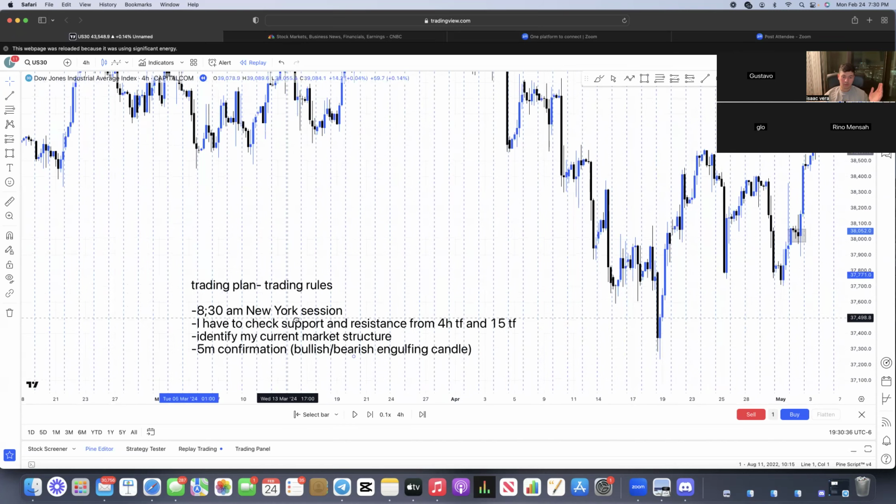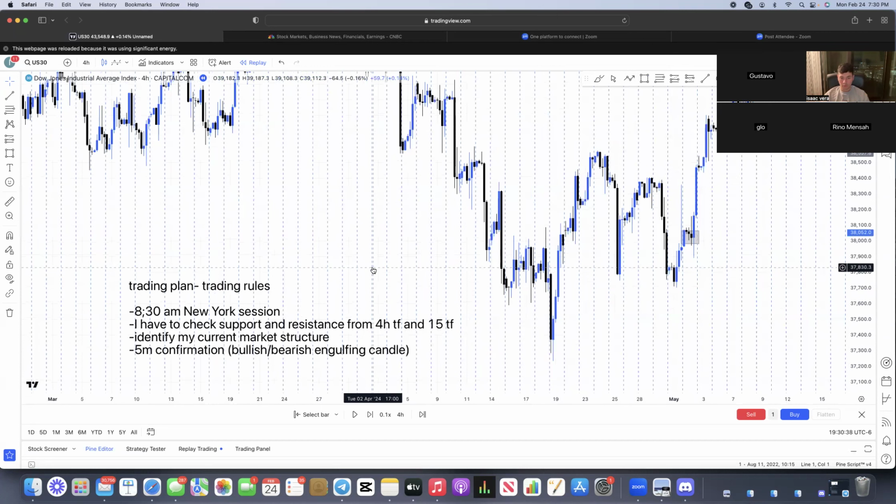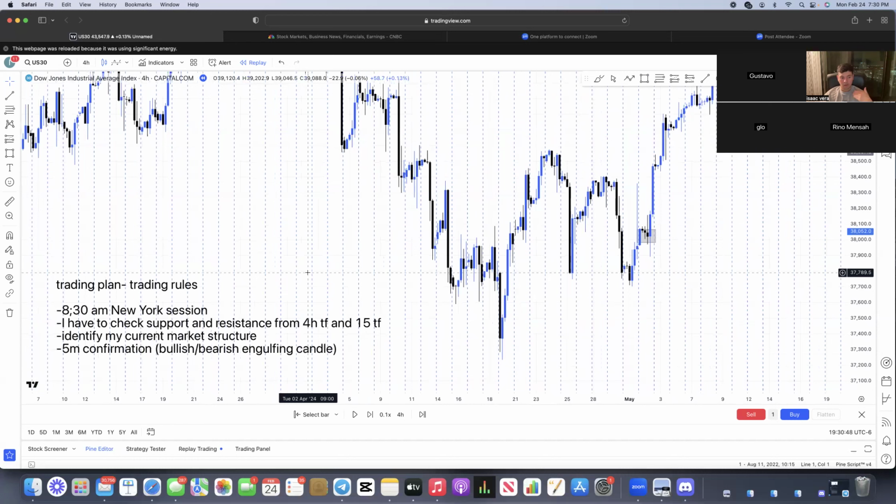But you can always look for your own. And how can you do that? You have to go to backtesting. That's why I just showed you guys how to backtest your strategy. For example, if you feel like trading around 8:30 is not for you, then maybe you should try waiting 5 minutes after the market opens and let it calm down for a little bit. Or you can trade pre-market, which is 5 minutes before the market opens. You guys can figure this out by yourselves to see what works best for you.